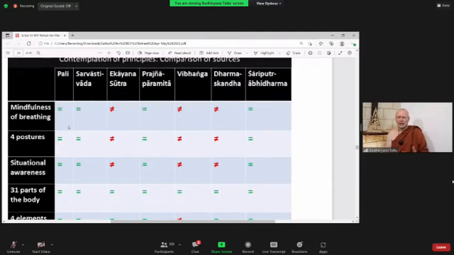So now let us see what they actually have in common. It's a shame in a sense that we haven't got even more sources, because it would have been interesting to have even more sources. But unfortunately, this is all we have. Remember that initially, 2,500 or 2,200 years ago, there were a vast amount of sources. All the various schools would have had their own version of Satipatthana. We could go back and compare all of these things, and that would have been very interesting. But now we are limited to a much smaller number.